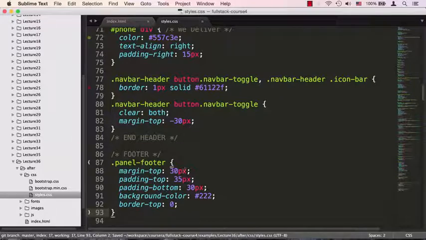First of all, we're going to give it some margin. We want to separate ourselves from those tiles that are going to be right above it. We're also going to give some padding as well, so we separate within the actual footer itself. And padding-bottom also lets us separate a little better from the very bottom edge of the browser. We'll change the background color so it's something that's decently able to be seen on the screen. And we'll give it a border-top of 0. We don't want the border on top.